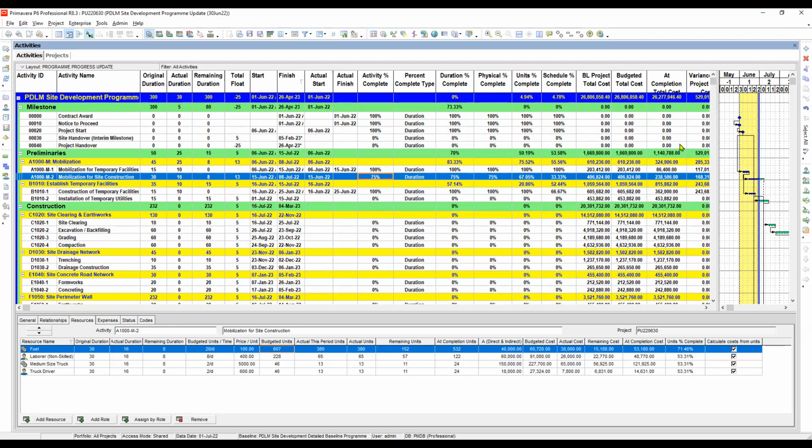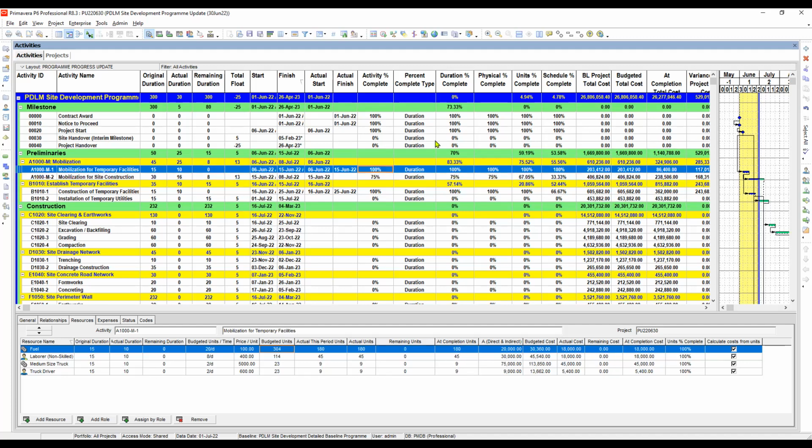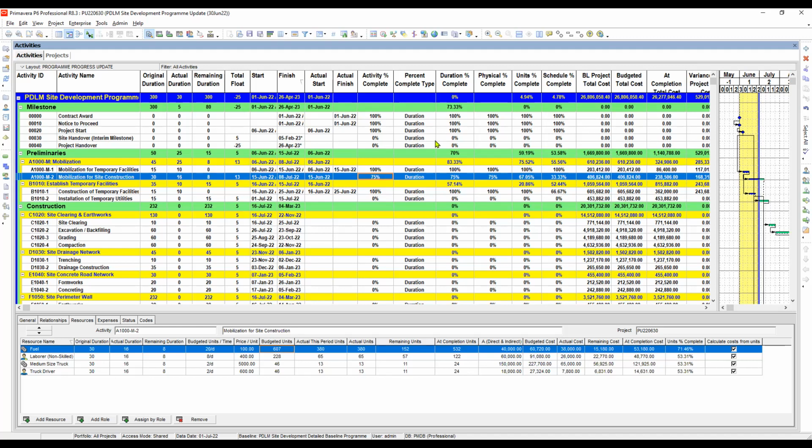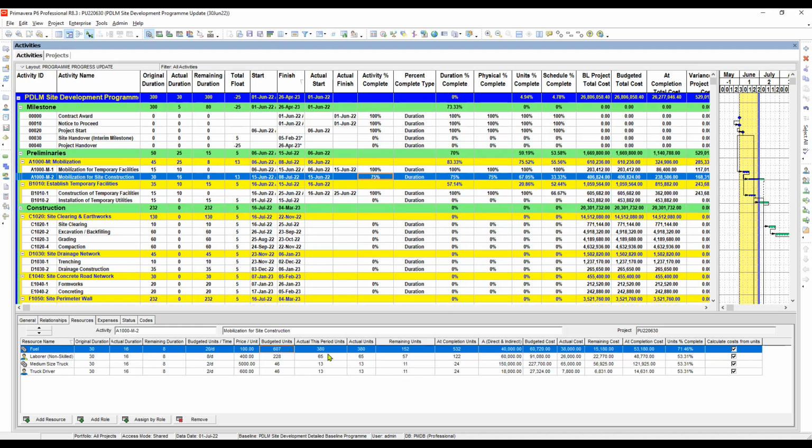Let's do it. Anyway, I remember this one. I think we didn't update the actual units here. Let's check this out. We have a remaining duration of 8, multiplied by the budgeted units per time, assuming that we are good to go for this.